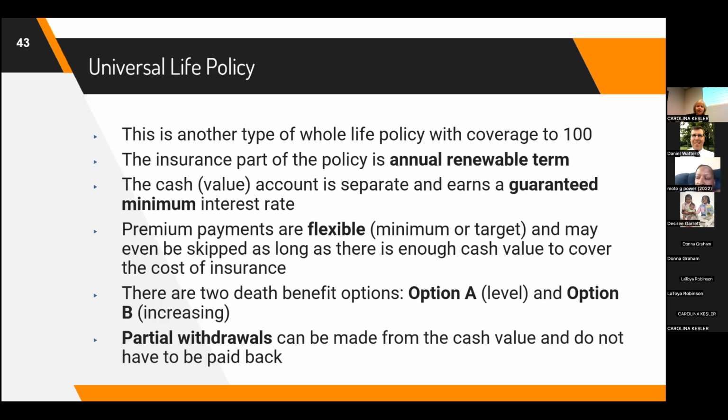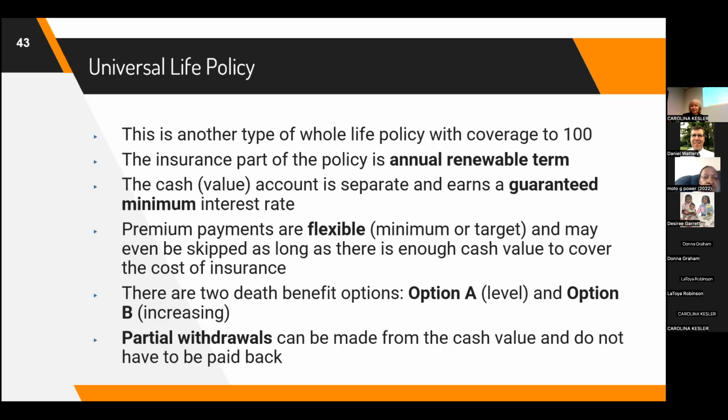And this is how they sell it. They say, this is a great product because some months you might be busy or you might be on vacation or something. You just forget to pay your premium. We're just going to check this little box here so that if you forget to pay your premium, we'll just take it right out of your savings. You don't have to think about it, okay? You're going to say, sure, right? It sounds great, doesn't it? But it's a loan. Loans accrue interest every month, right? If you don't pay that loan back, it's taking more and more of your cash every month. Is that a good thing?